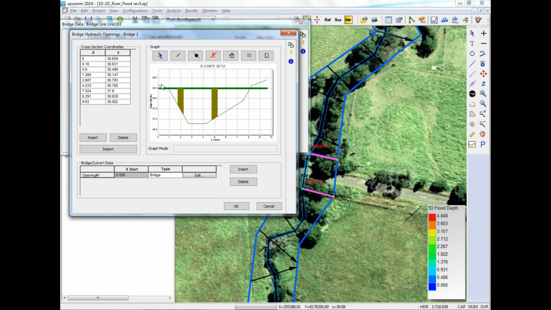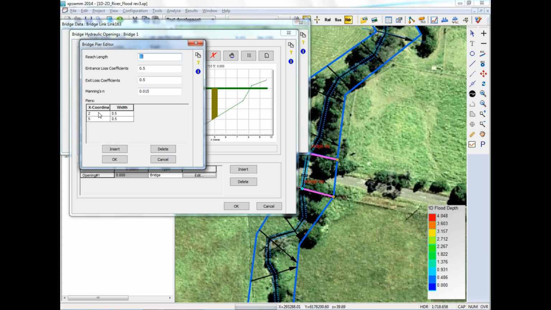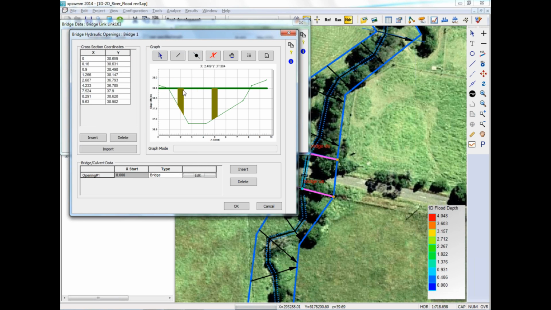But one thing to notice, that in XP Swim you do not need to specify each section of a pier bridge. As you know, our hydraulic section is now divided into 3 separate sections, but we do not need to identify each section separately. We just say that this is our bridge, these are our piers located at such X coordinates, with such entry and exit losses and such Mannings, and the program will model the whole section together.